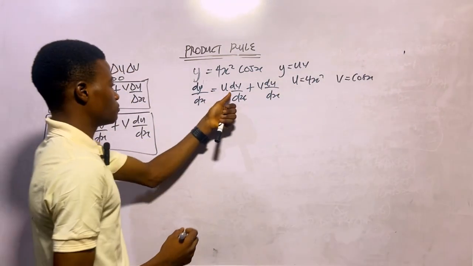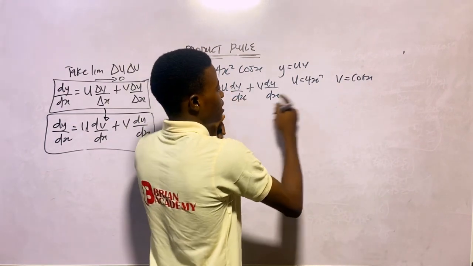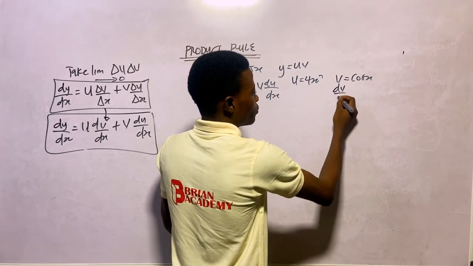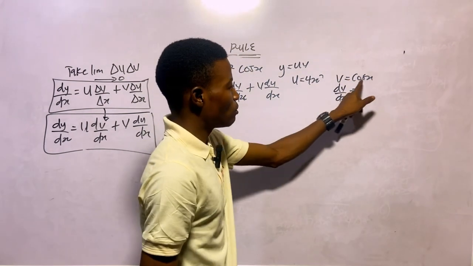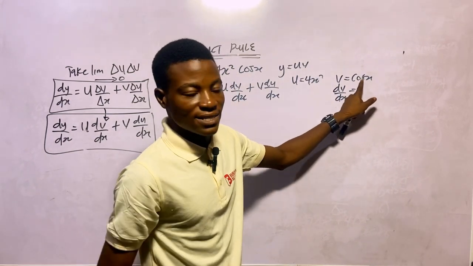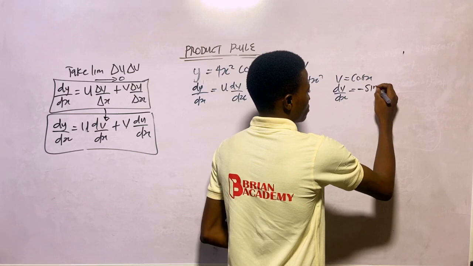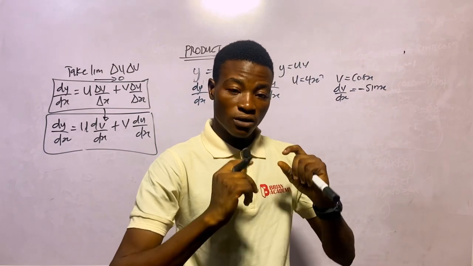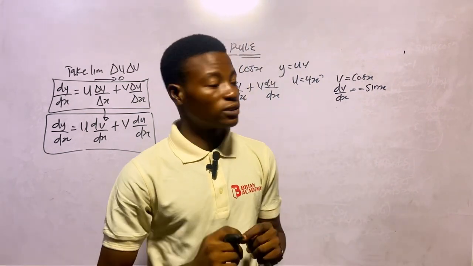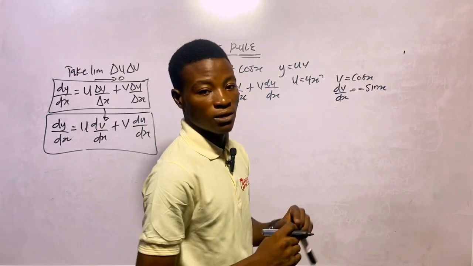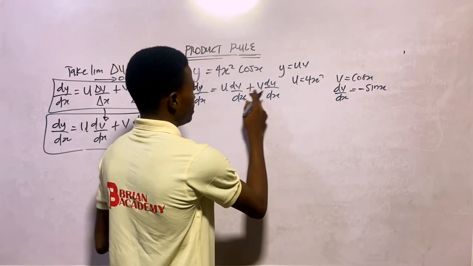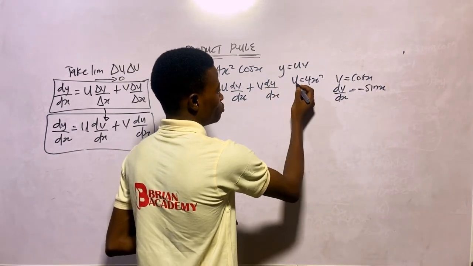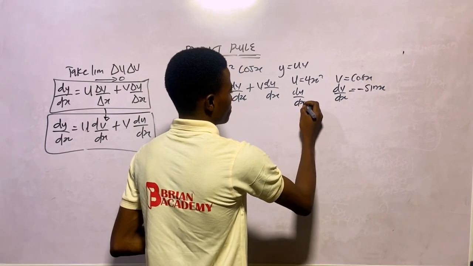So here, you're going to find dv/dx. We are going to differentiate our v with respect to x. So finding dv/dx of cos x: differentiating cos x, you are going to get minus sin x. It is an identity which you can use first principles to verify, or to prove. So if you differentiate cos x, you have minus sin x. Then after that, we need our v, which is this. Then we need du/dx. We are differentiating our u with respect to x.